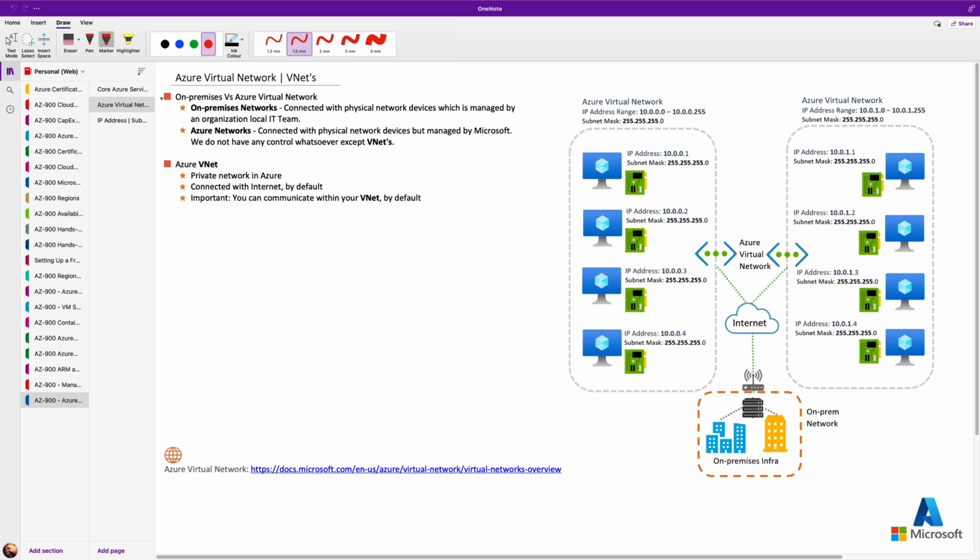So I already expressed that in on-premises, those devices which are directly connected, just like I have in my home as a Wi-Fi router, I have complete control on that Wi-Fi router, which means I can shut down that Wi-Fi router, I can restart that Wi-Fi router, I can change settings inside that Wi-Fi router, which I expressed already to you. And that's exactly what we call on-premises network. And we don't just have this Wi-Fi router, we could have a big router, which is responsible to make a connection from one country to another country within your organization. We may have layer 2 or layer 3 switches. These are again physical devices which can allow you to connect from one location to another one. You may have normal layer 3 switches, which is actually handling your IP addresses.